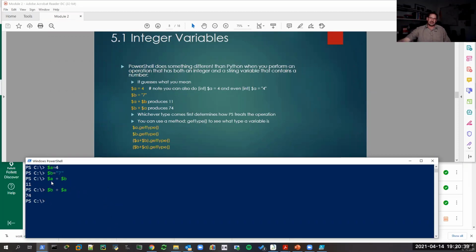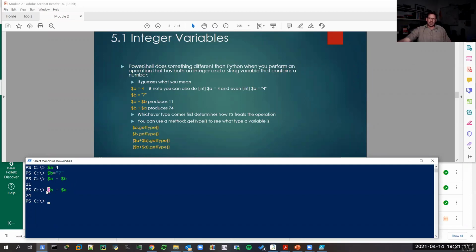It took the type of the first variable and said, okay, I'm going to treat this whole equation as an integer add. And since $B contains something that could be interpreted as an integer, I'm going to do an integer add of A and B, and it produced 11.